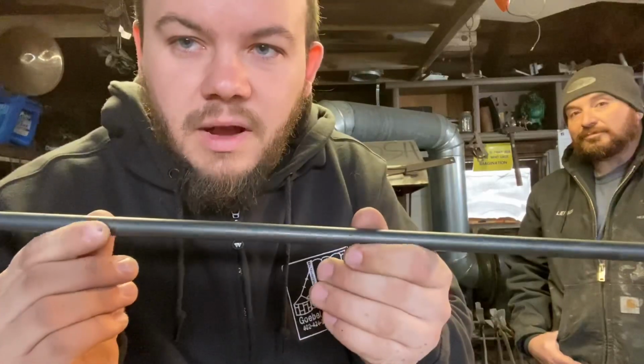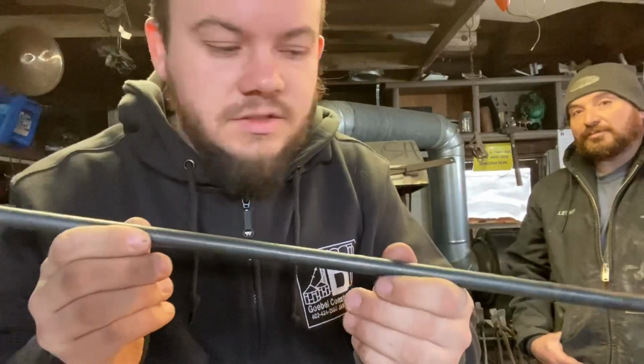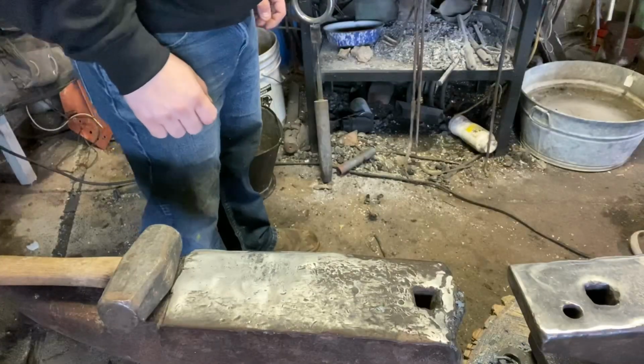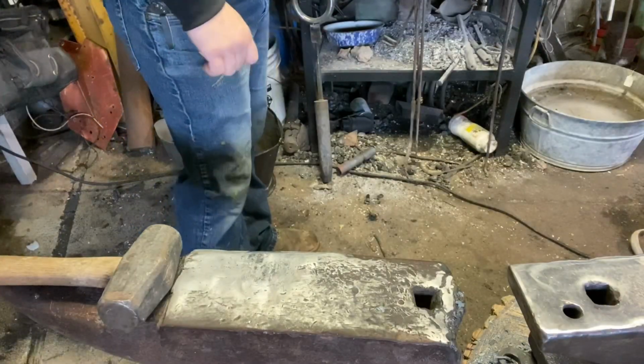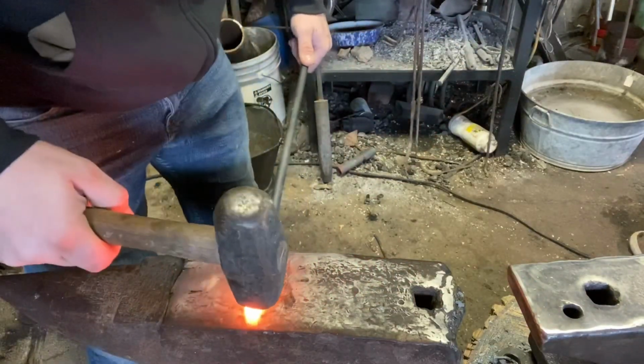Those tongs were 1/2 inch or 13mm square bar. Today I'm going to be making them out of 1/2 inch or 13mm round bar. It's 30 inches long. And I don't know that for sure in metric, but it's just shy of 1 meter. Okay, I forgot to mention you don't need tongs to make these tongs. That's why the bar is 30 inches long.